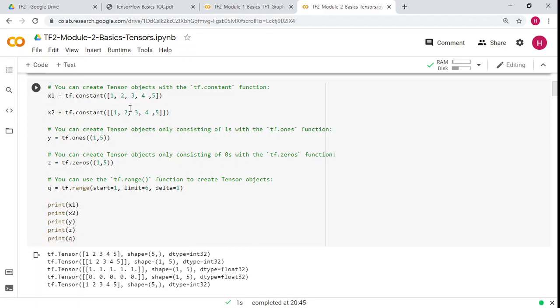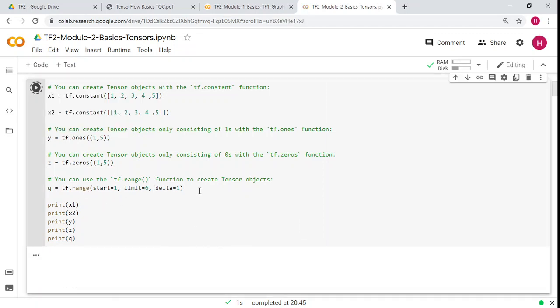So we have this one-dimensional one, and x2 is like a two-dimensional matrix, and we'll see the difference between x1 and x2 when we print it. Okay, and then we are also trying to create another tensor through tf.ones and tf.zeros and tf.range, some of the mechanisms that we discussed earlier, and we are just trying to print all this.